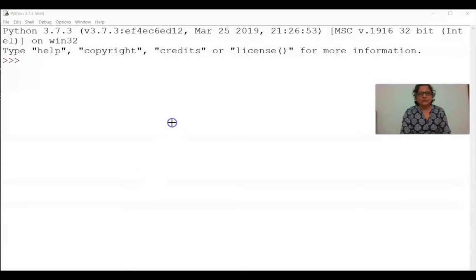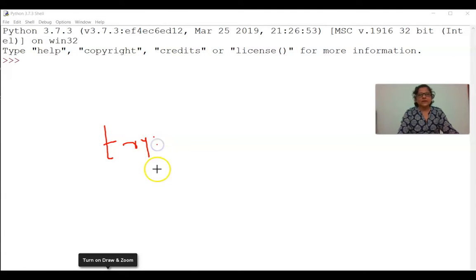So how are we going to write it down? I will show you here. I would have the try block. Then I would have the except block.